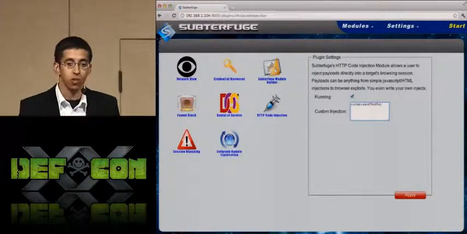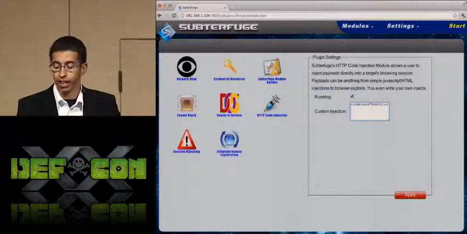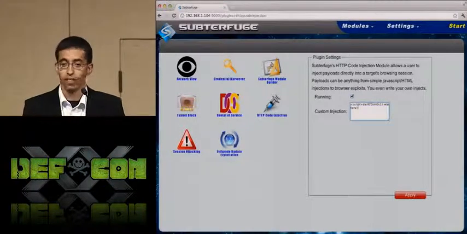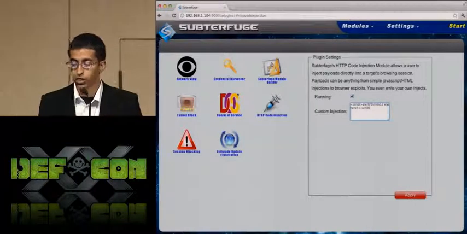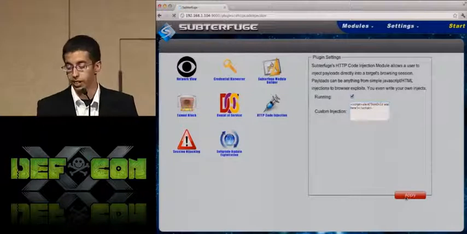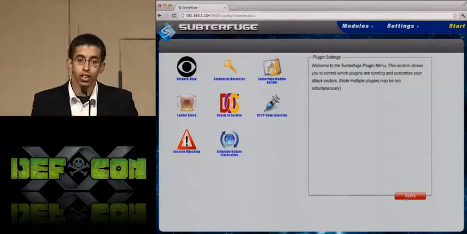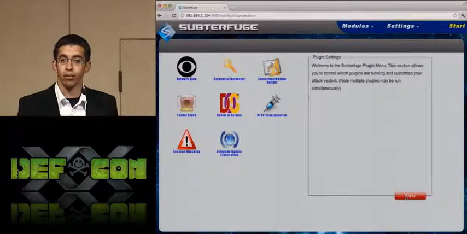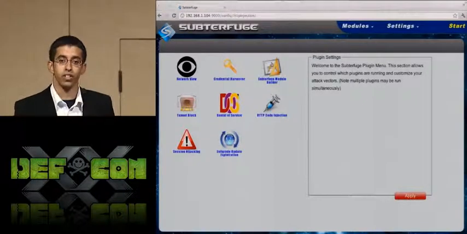In this case, just to demonstrate, we're going to do a real quick script tag. It's just going to inject an alert that says "osmosis was here" into the victim's browsing session. It's as simple as typing out whatever you want to have added and clicking apply, and now it's being injected. So now the next person who's been man-in-the-middled on the network to browse to anything is going to receive that injection.